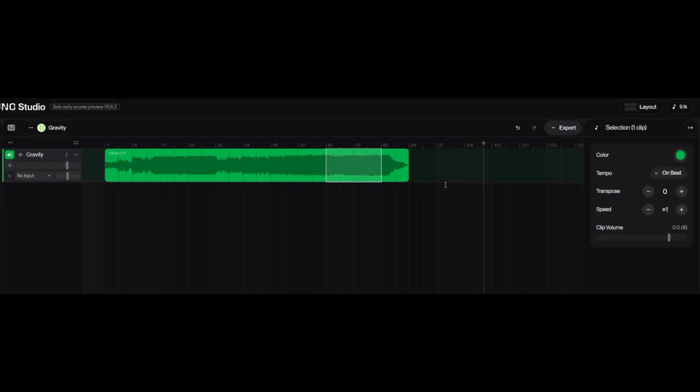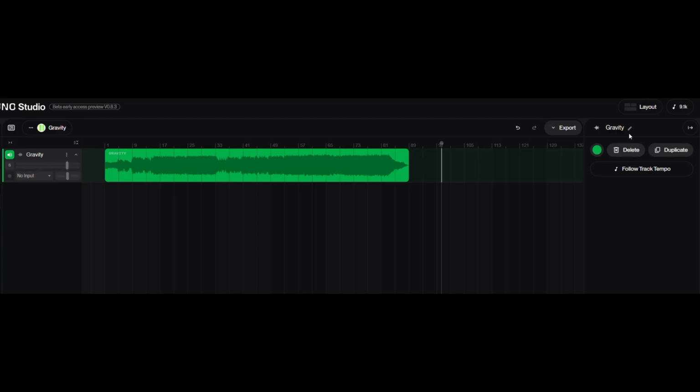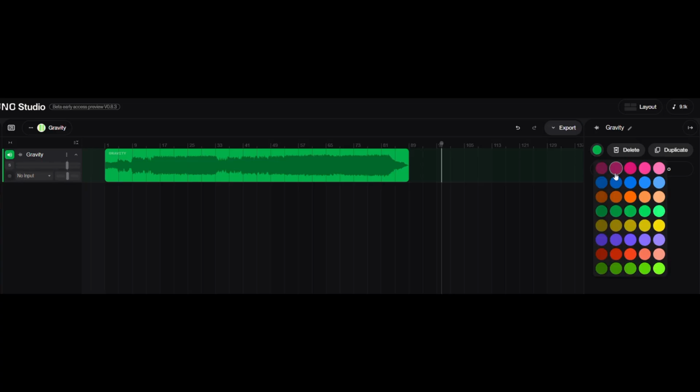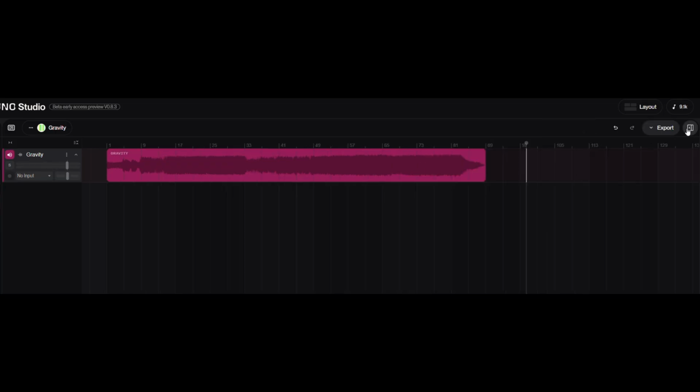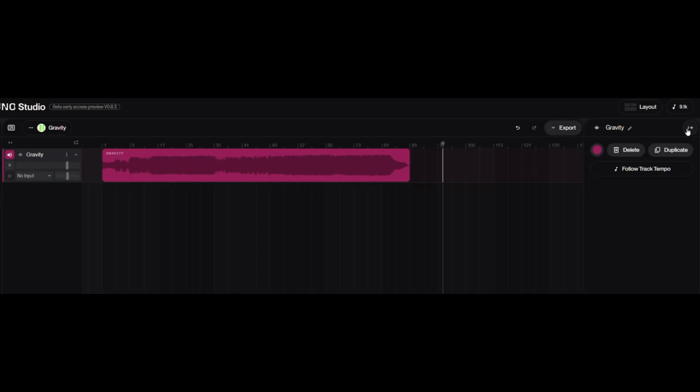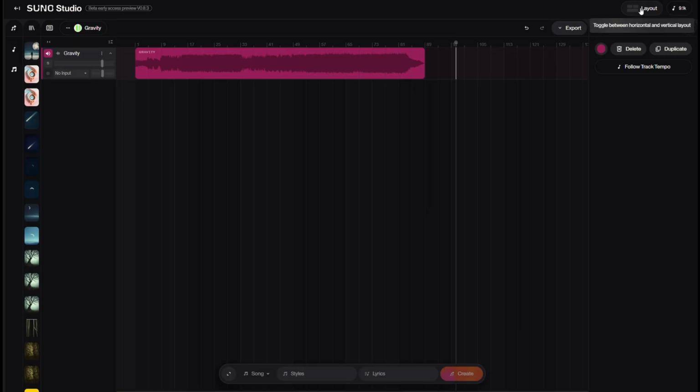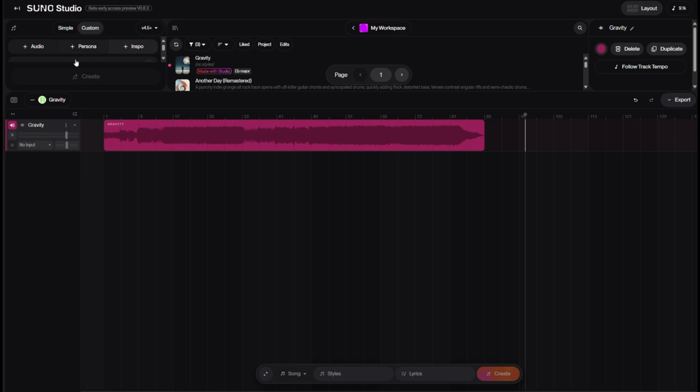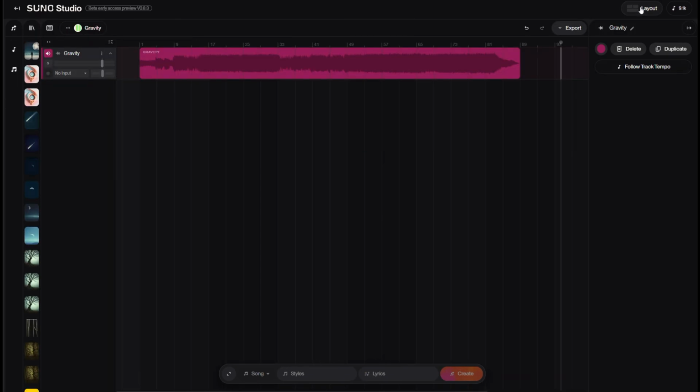What we're also able to see here is we've got the basics, very similar to what's over in this part here. We've got the ability to rename it. We can recolor it, which when you're breaking it up into different segments means you can keep track of them using colors. We can delete and duplicate from here, and we can minimize that menu. So the menu minimization across the track here seems to be quite useful. And we also have a second layout option. So you'll see we can have it up the top and across the bottom of the screen if that's something you're more comfortable with.